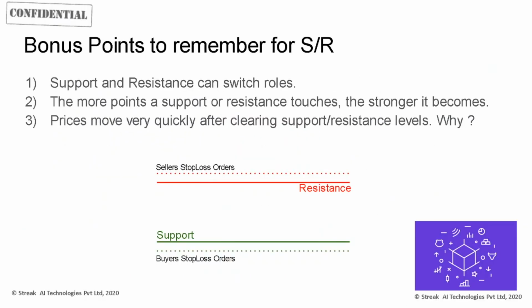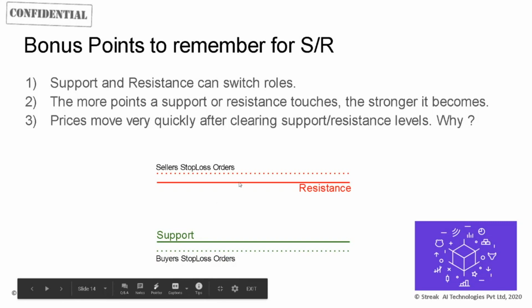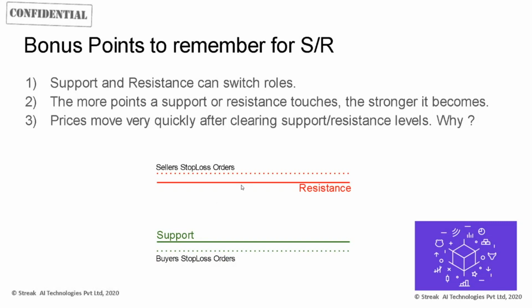Prices move very quickly after clearing a support or resistance level. So what is the reason for that? While you are looking at a particular resistance or support level, there are also hundreds and thousands of other traders that are probably looking at the same resistance and support level, right? So if the price were to bounce back from here, then a lot of traders would have gone short right here, placing their stop loss buy orders somewhere around here. So when the price, after whatever movement it does, comes back up here and somehow reaches over here, all the stop loss buy orders start getting hit, which in turn explosively drives the price upwards, right?